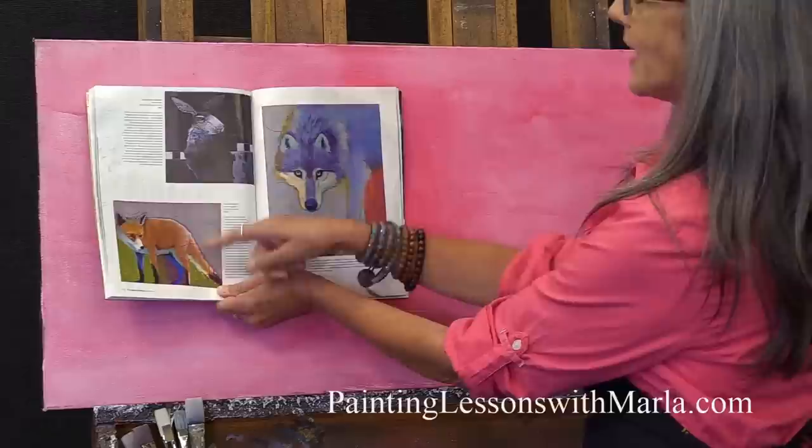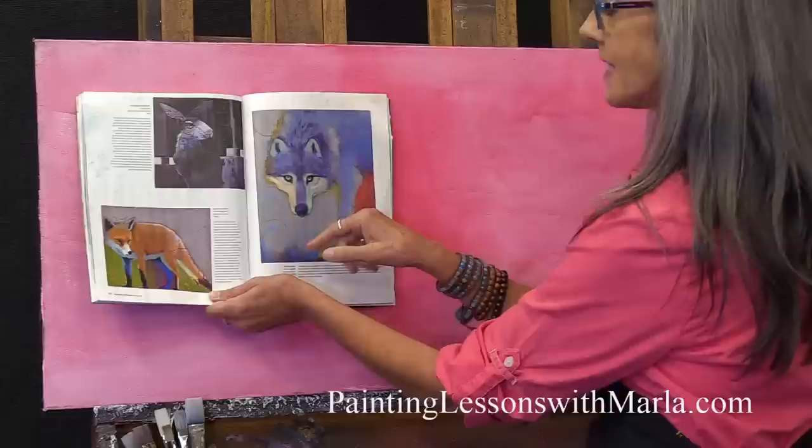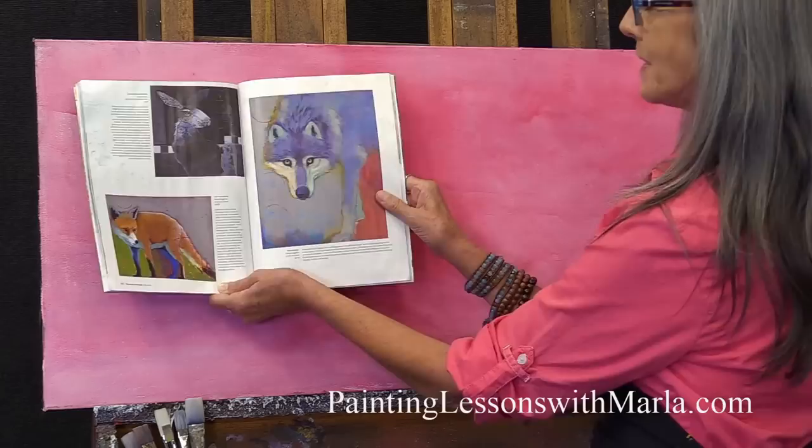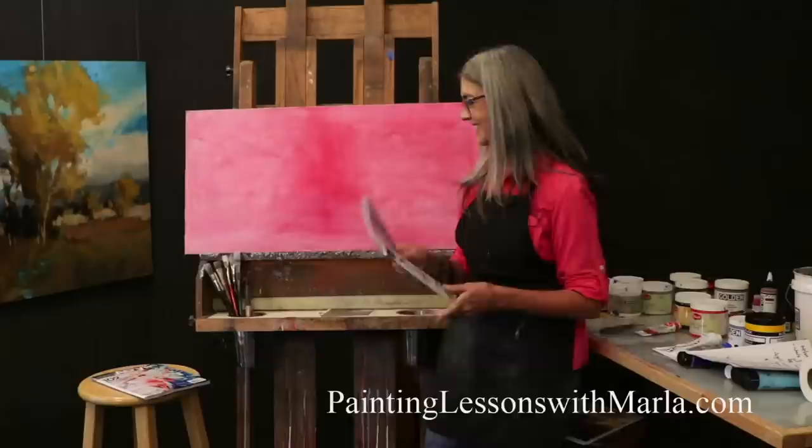I did these quite a long time ago. This is a pretty large painting, and acrylic is just such a wonderful medium for combining detail with some more abstraction, and I really like how these turned out with the color fields. It's pretty great to be included in a magazine like this. Happy about that, and happy to share that with you guys today.